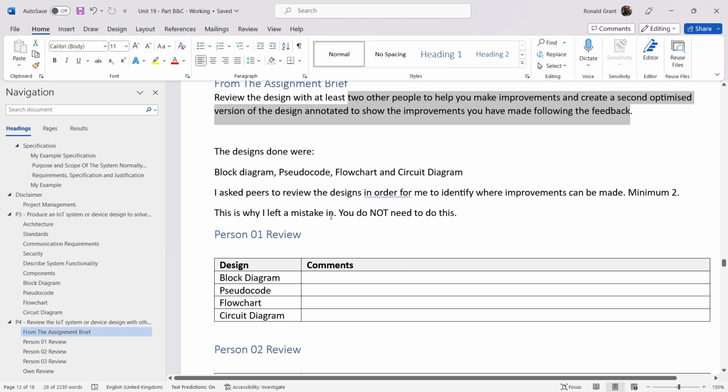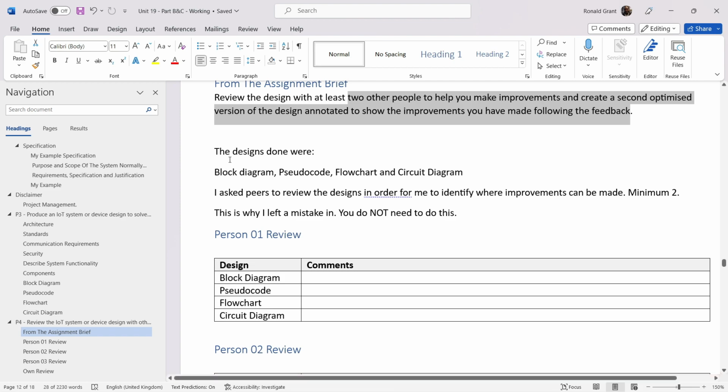Quite simply, go over. This is why I was telling you guys, leave a mistake somewhere. Don't do everything perfectly the very first time. This is where you actually need to have someone look at it, have someone say, oh, maybe you could have done this here. That would have made it easier to understand, or better, or faster, or smaller, or however, whatever you wanted.